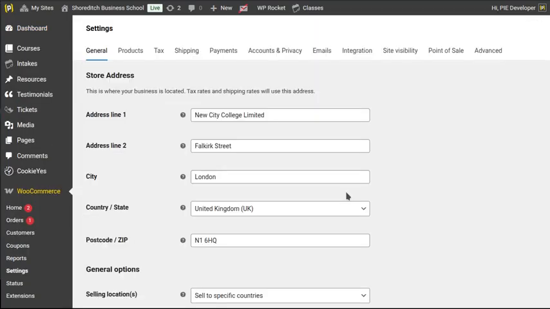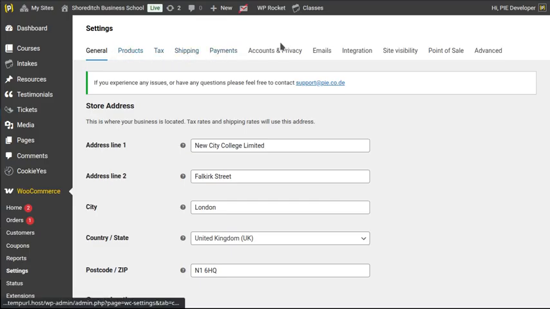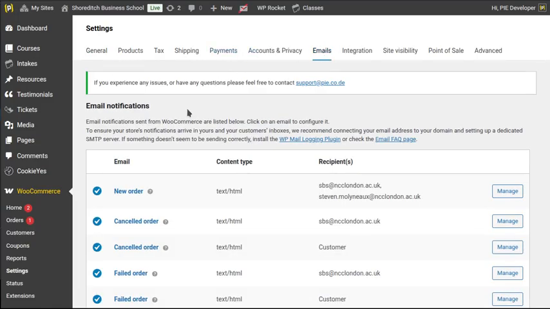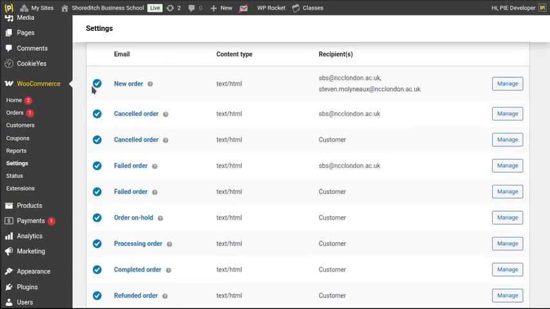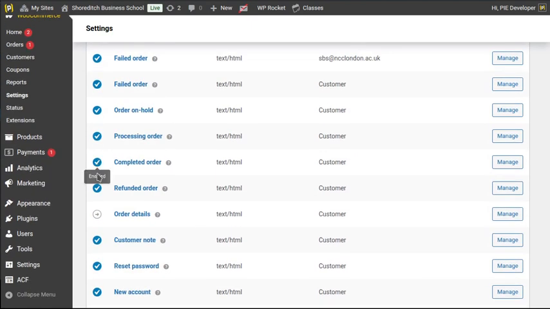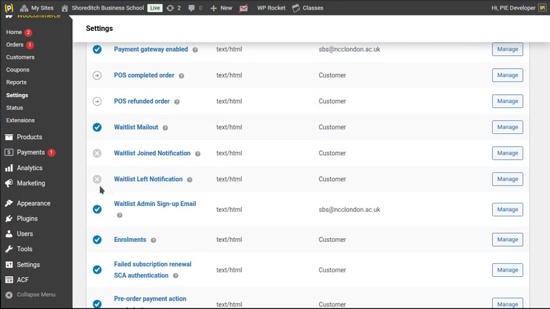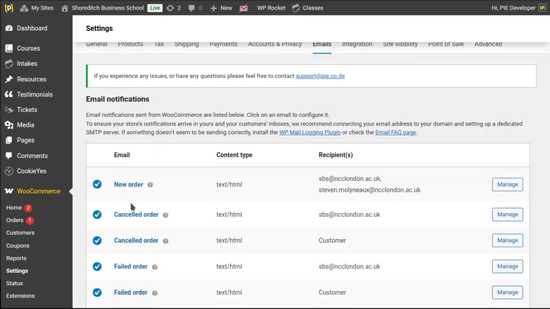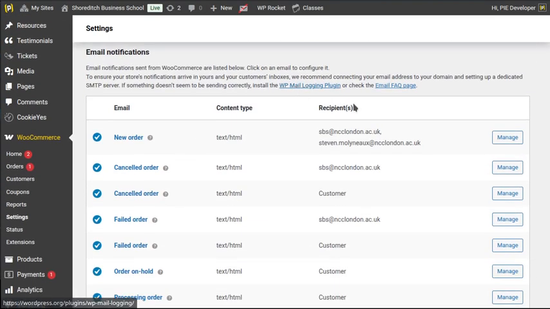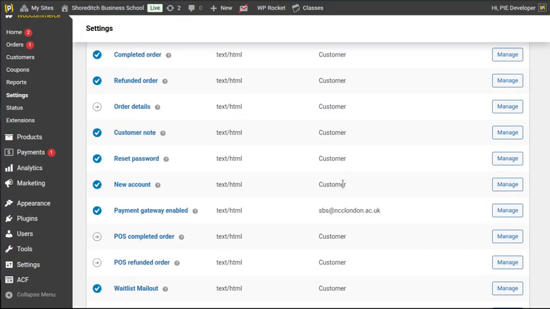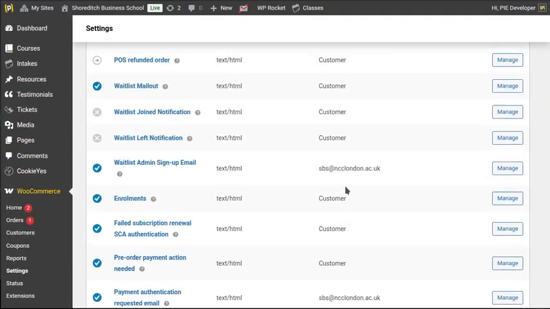Once the settings page loads, that gives me a separate set of tabs. So I go into emails, and this will show me a list of all the emails which are set up. If there is a blue tick on the left, it means that email will be sent. If an email has been turned off, it will look like this with a cross, to say that those emails are not being sent. Under the recipients column, you'll see whether this is a customer facing email or an internal email. Those are really the only two kinds.